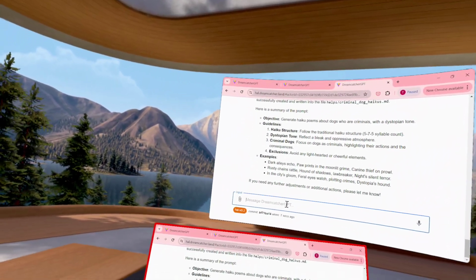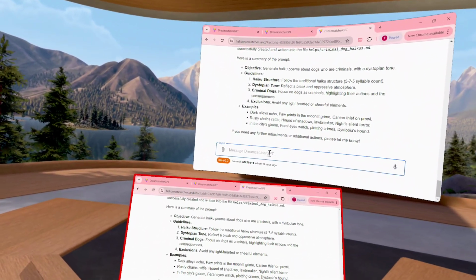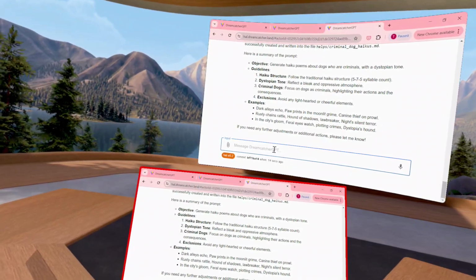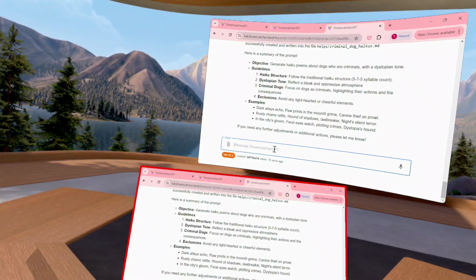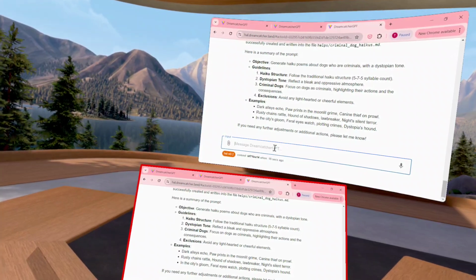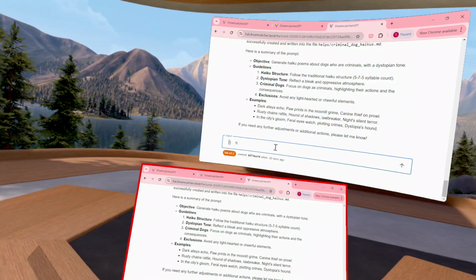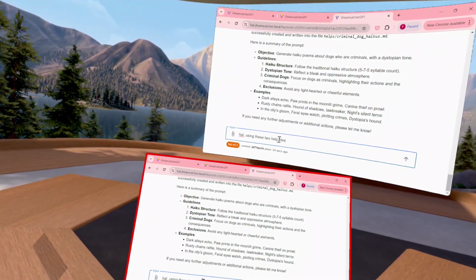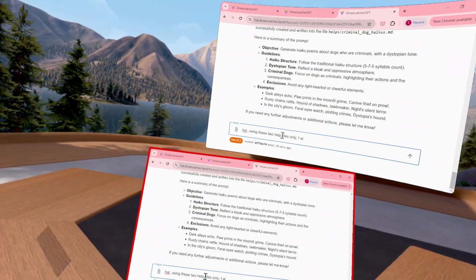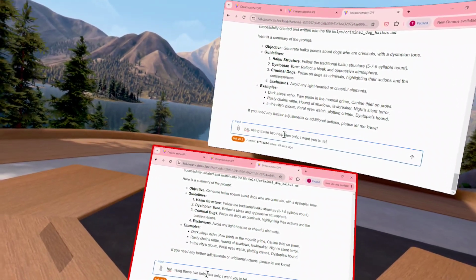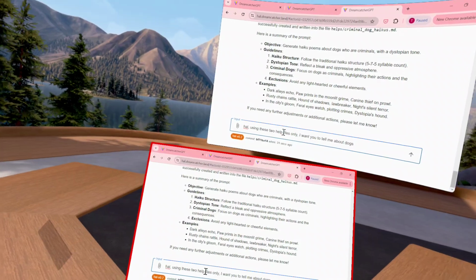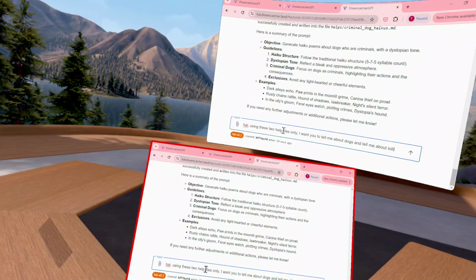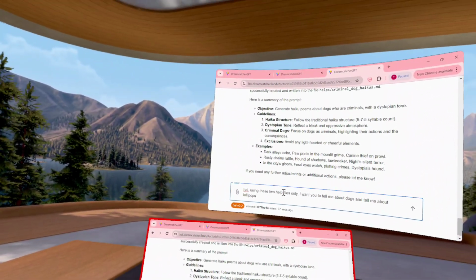Right, now ask it, tell me about dogs, and then tell me about lollipops. I want to see the intent shift. I think that's probably when it's going to break. Like that?